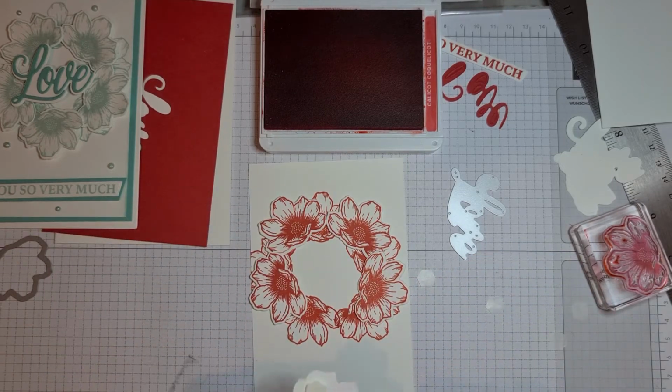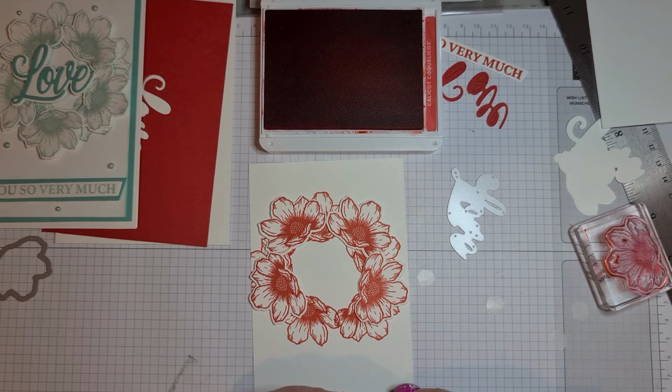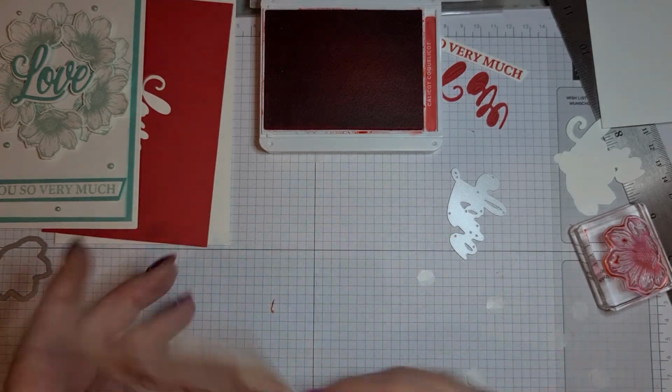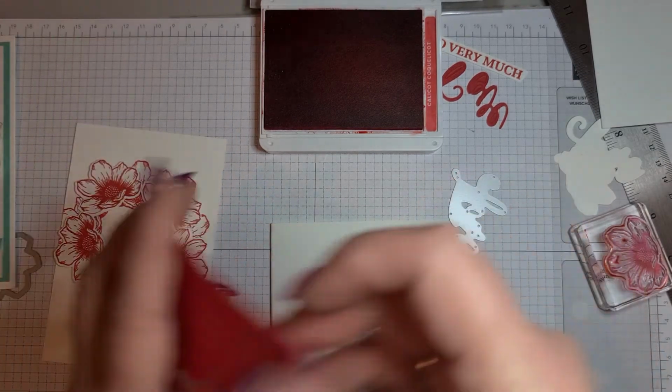Right, let's put that one on there. So. And pop that one just on there like that. Right, what I'm going to do before I put the love on is I'm going to stick everything down because it's easier.